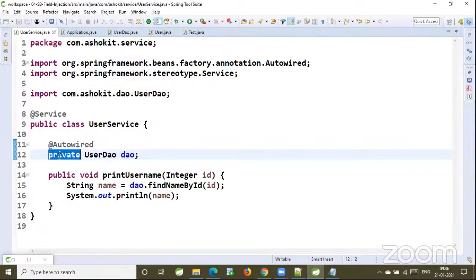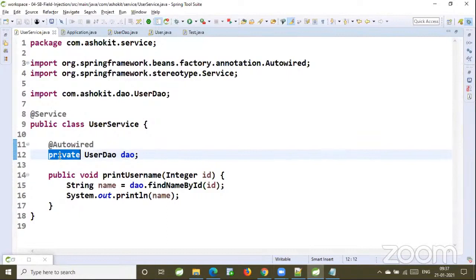Through the reflection API, the private access specifier is losing its own characteristics. Can I say it's one of the limitations of private? Actually, we use private access specifier for variables, right? Through the reflection API, we are accessing the variables outside the class, initializing and modifying the variables also.